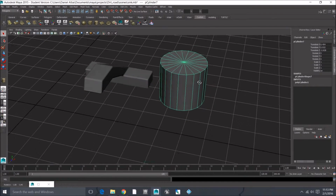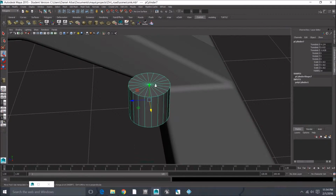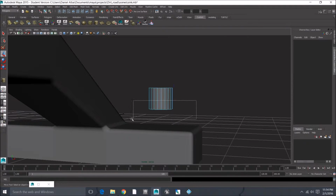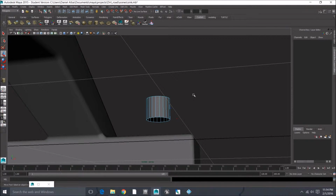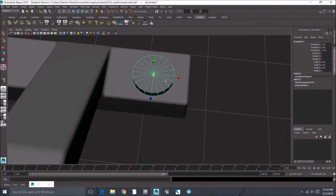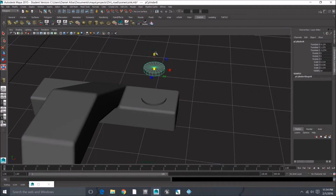We'll make a cylinder. Let's get rid of the bottom of it. Delete that. And we're actually going to make 2 of these. So this one's going to go here. Make it a little bit bigger. Set it to wherever I want it. Alright, and then duplicate it. Make it a bit smaller, but long.